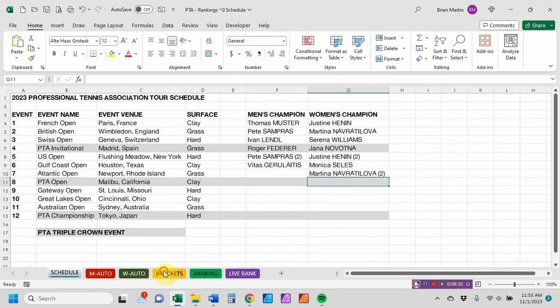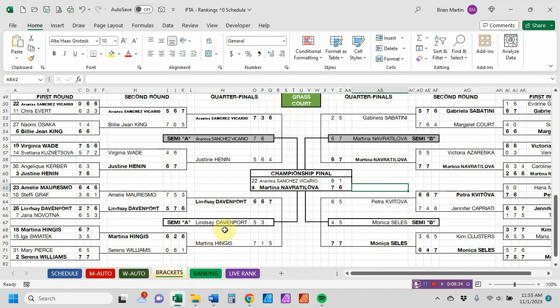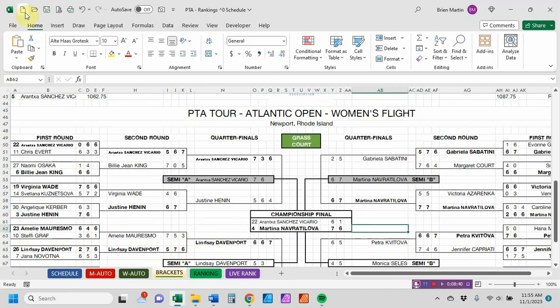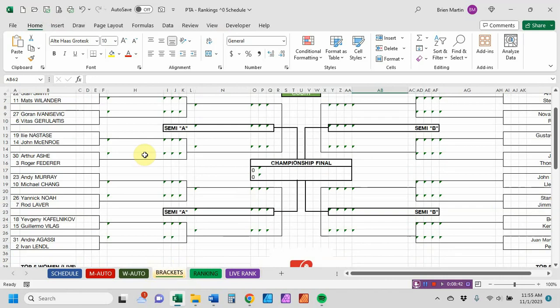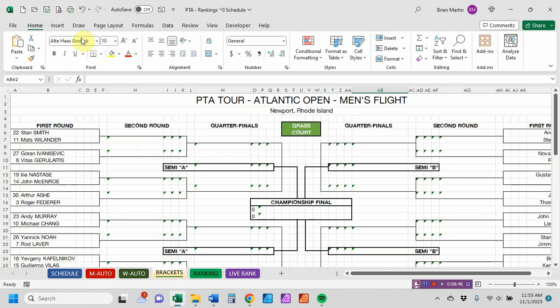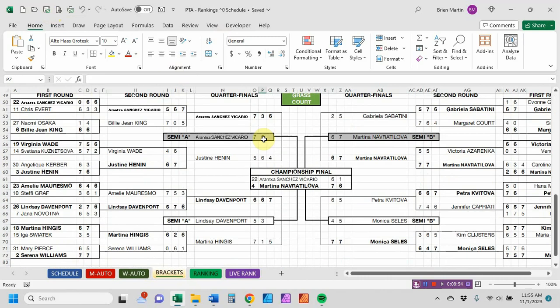And that's that. So, what do you do when a tournament's done? One of the things that you will do, I'm going to save this right now because I don't do these changes normally until at the end of both sides of the tournament. We're going to do it now so I can discard the changes. So we're going to save this. And then here's what we do at the end of each tournament.